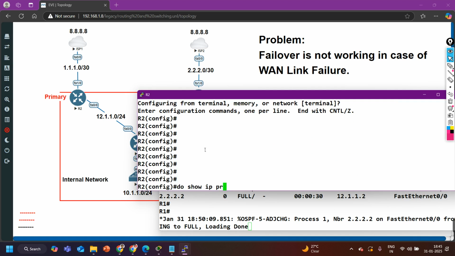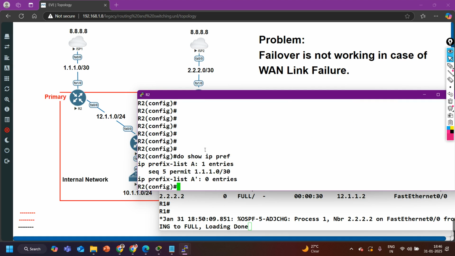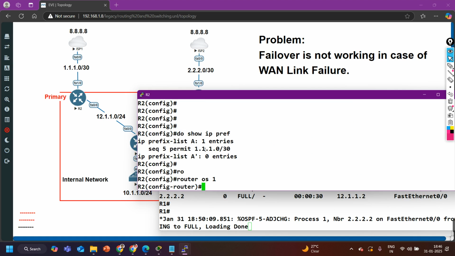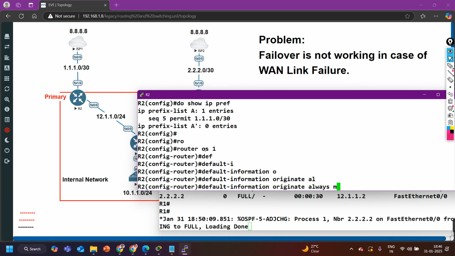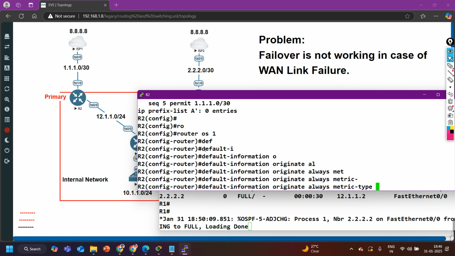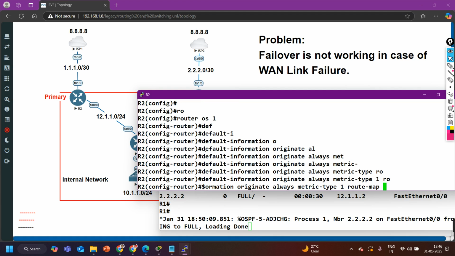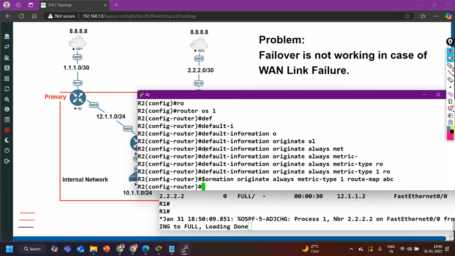Do show IP prefix list 1.1.1.0/30. Okay, router OSPF 1 and default-information originate always metric-type 1 and route-map ABC.